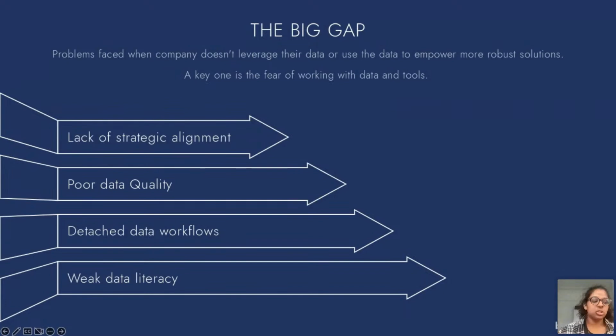So the lack of strategic alignment really comes from the fact that when you're thinking about making decisions with data, when you're trying to align and you are not on the same page and you decide to do different things, and then you still put out the product together, you will clearly see a mismatch in the execution versus what was planned and what was promised to the customer. So that's what I mean by lack of strategic alignment.